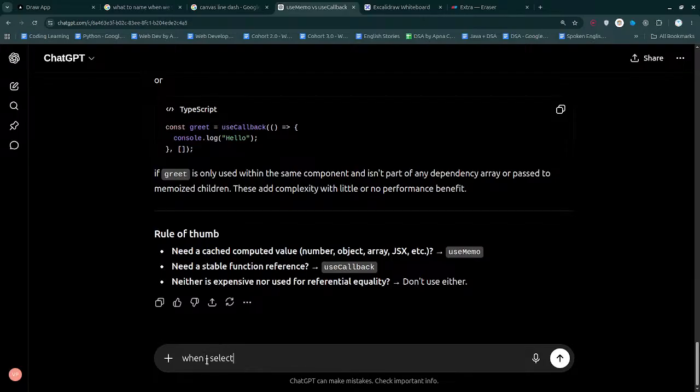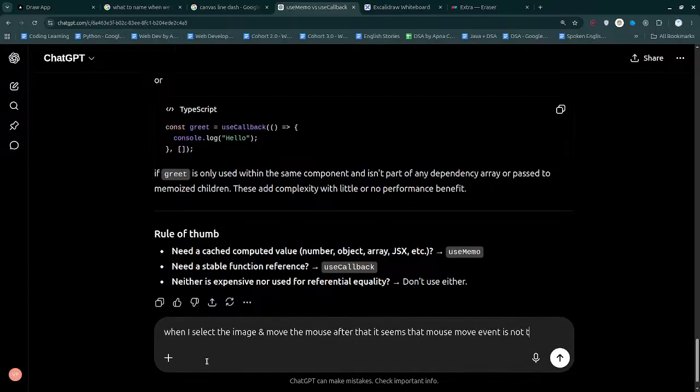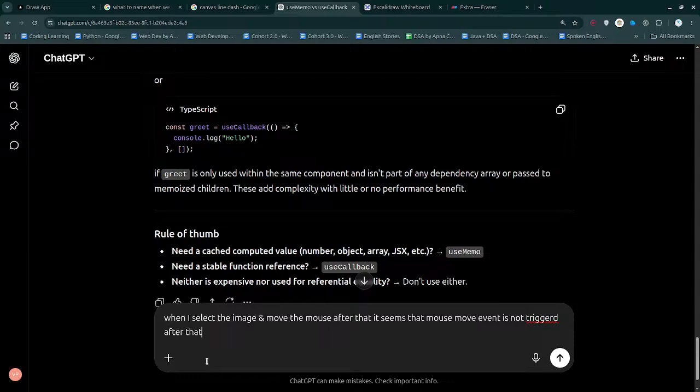When I select the image and move the mouse, after that it seems that mouse move event is not triggered, until I click on the canvas.